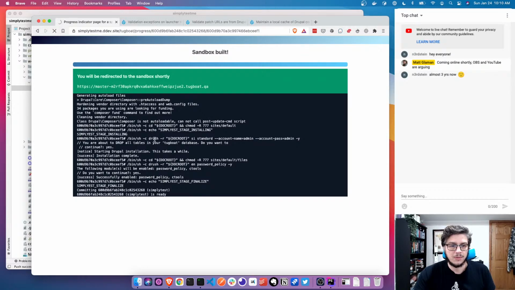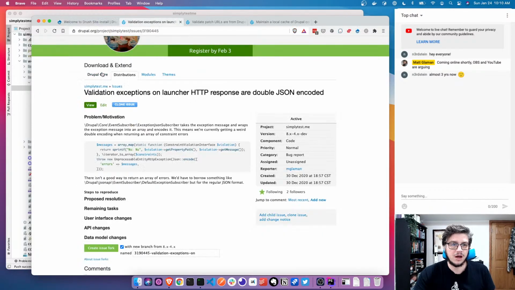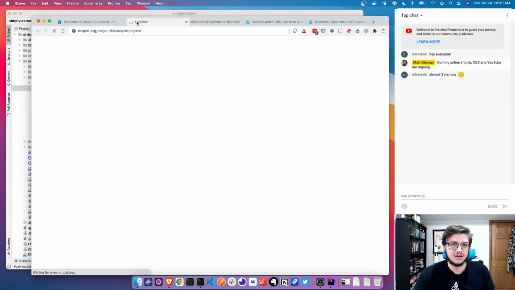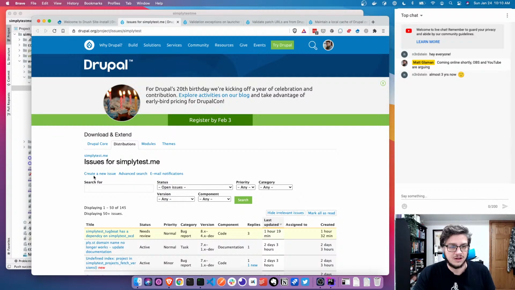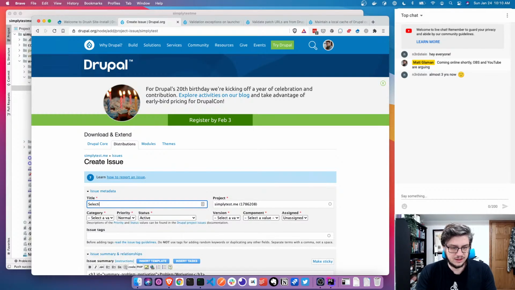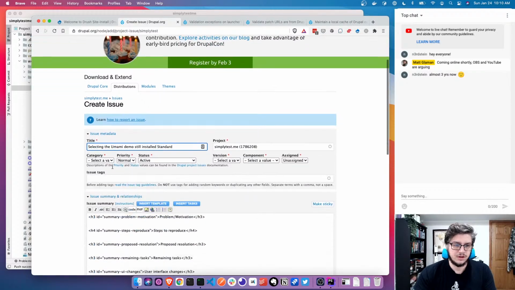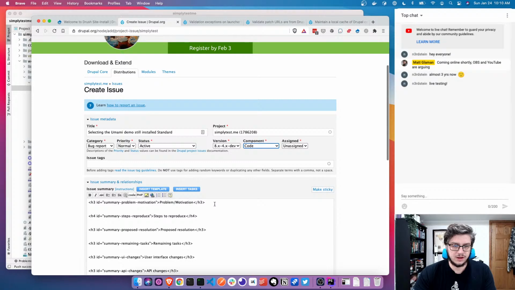git.drupalcode.org. All right, so this instance launched, we get the little message. It did not install umami, so that's a bug. I'm going to quick open that. So it should have installed with the umami demo, but it did not. Selecting the umami demo, still install standard. Just want to open this quick so you can capture it.